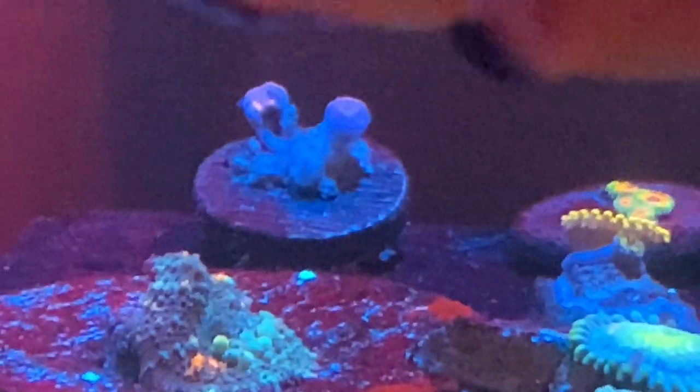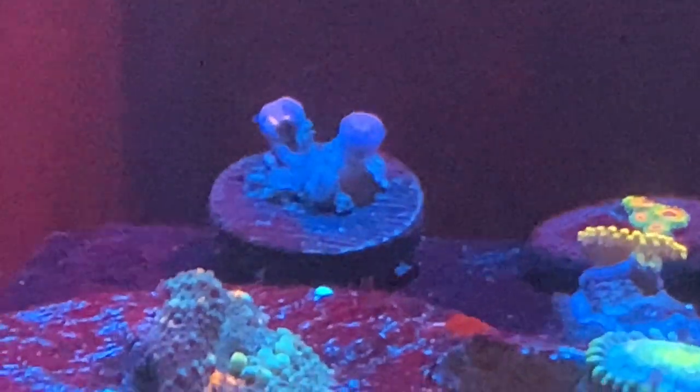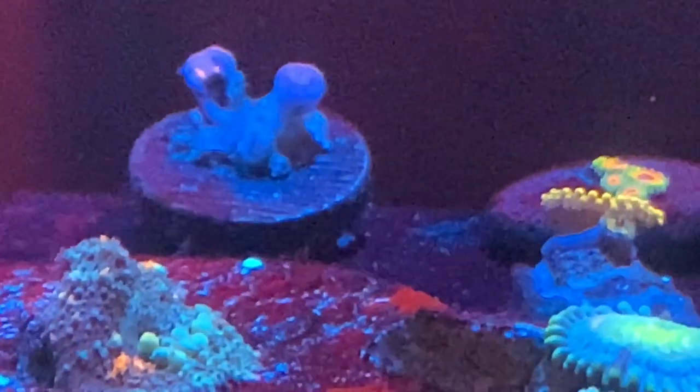So along the way, I started noticing that they were closing up a lot. A lot of the heads started shrinking. I mean, now as you can see, I'm down to two heads and one looks like it's about to disintegrate. I really don't know what's going on.